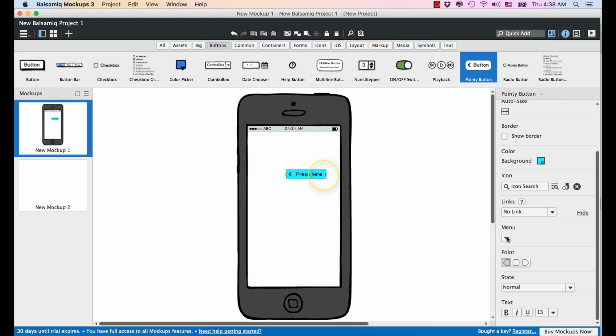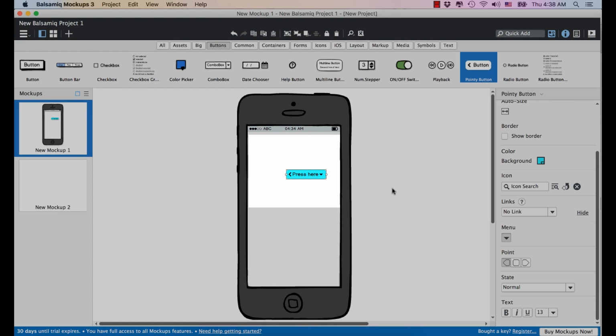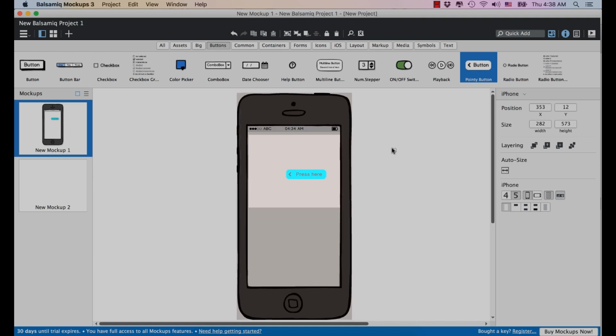And also there is a menu, but it is nothing here. Side drop-down, press here, and actually the drop-down, let's unselect this one. And the pointer. Now, our pointer is leftward. We can make it rightward. Or nothing if I press the middle one. No left or right arrow. Now, the state is normal or disabled. If you press disabled, it looks totally faded.